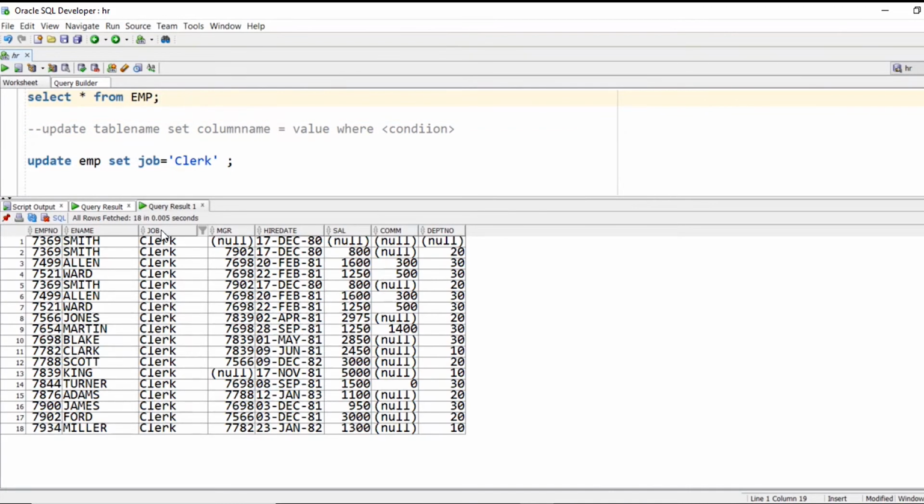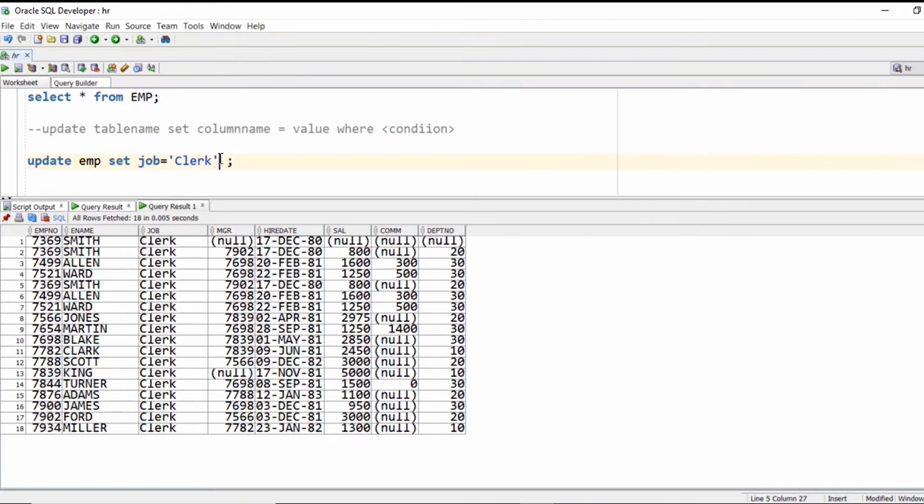For all the employees, the job has been changed to clerk. It is like your manager told HR to kindly provide a 20% salary hike, but to whom you need to provide it, you haven't mentioned.